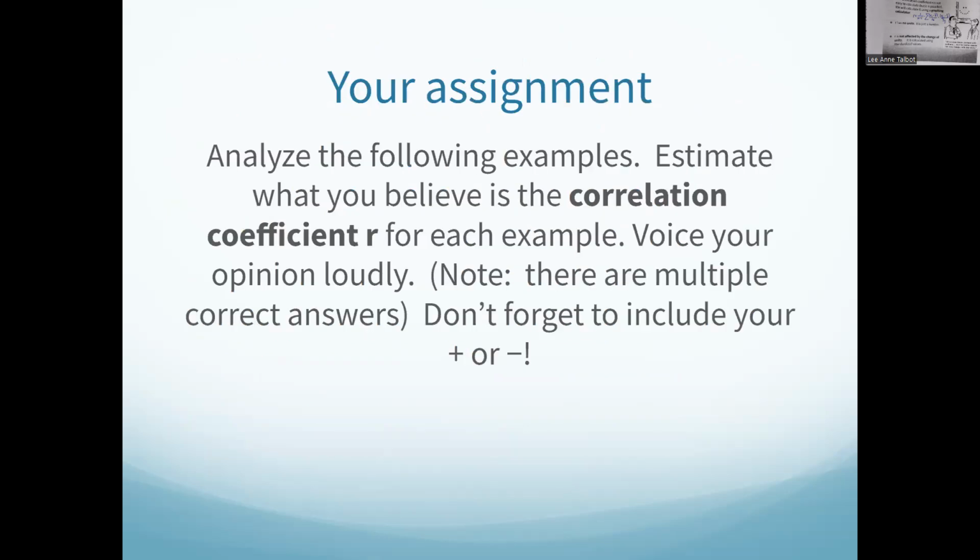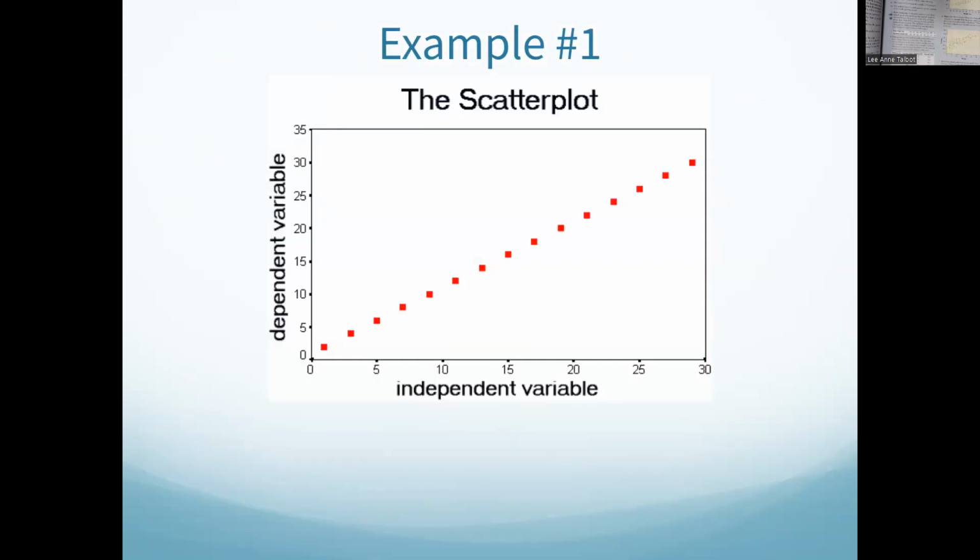Okay, now this part is not in your packet. This is supposed to be kind of a fun game. I'm going to put a scatter plot up, and I want you guys to loudly, with your voice, estimate what you think R is. You might want to flip back to that little page where those 7 little graphs are. Don't forget your positive and negative. Here we go. Positive what?